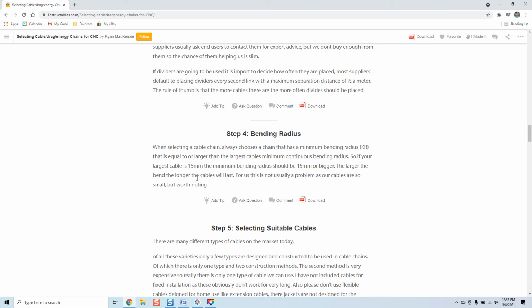The larger the bend, the longer the cable will last. Let's read that again. The larger the bend, the longer the cables will last. And that's common sense, guys. There's less stress on a cable. So much less stress that we can all basically agree on one thing. We've seen some cables fit in cable chains and CNC that really don't make a hell of a lot of sense. We've seen everything from wood routers being used with actual cables that are not designed for CNC use, but they never have problems. Wonder why that is. Well, we know that they're really not designed for this application, but they're softer cables. Yes, that's true.